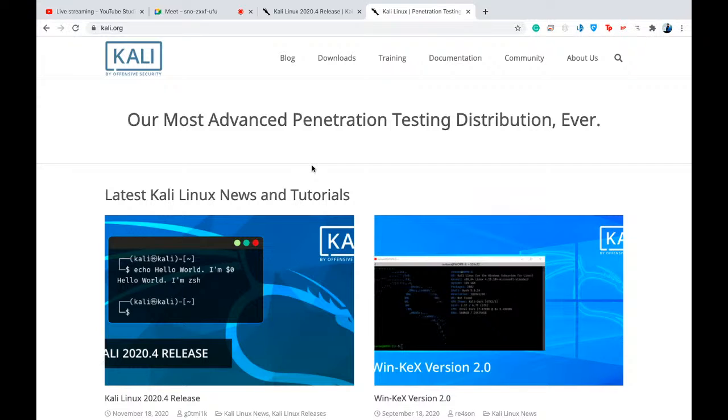So the thing is, you find the vulnerability, right? Now the next thing is that you have to exploit it. As an exploit, you have to use some tool where you get that exploit script and all.